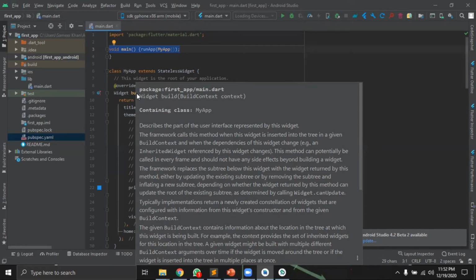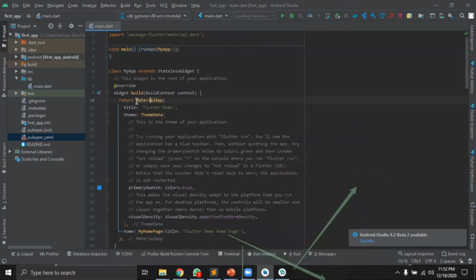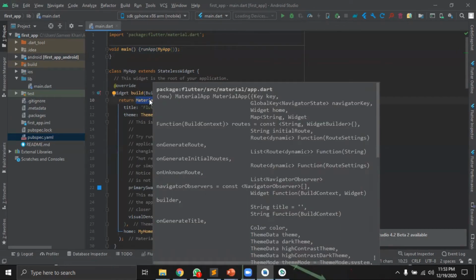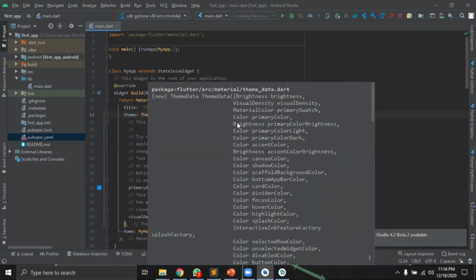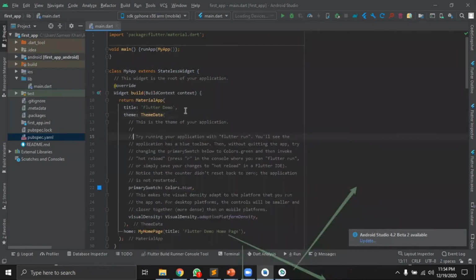Now come to our next line. The build method is also returning a widget, MaterialApp. And what is MaterialApp? It is an application that uses material design, a design system for building UI. MaterialApp is a widget that takes a number of properties.